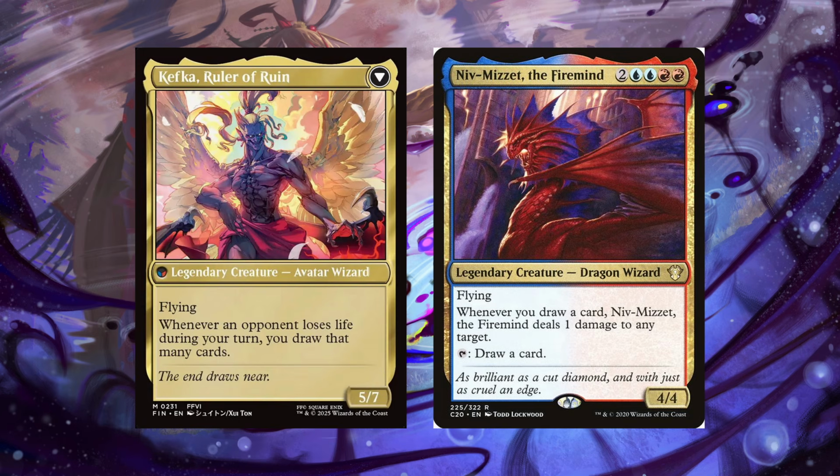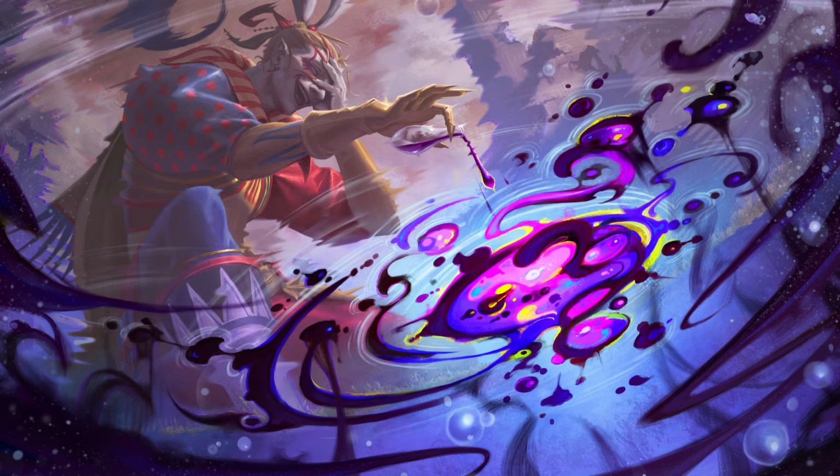The only real risk with the Niv-Mizzet combo is decking yourself, because Kefka will happily draw you into your entire library, but the loop is actually optional. You don't have to point every damage at your opponent. You can just aim the pings at creatures instead. Pause the loop and wait until you're ready to finish the job.